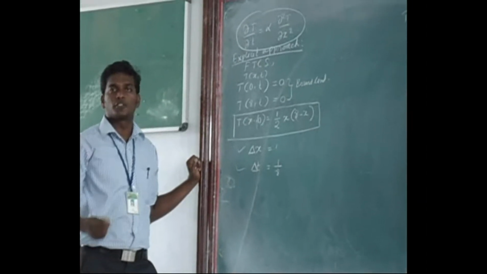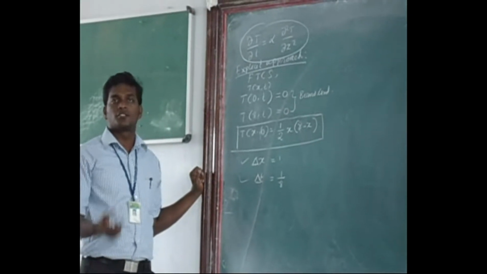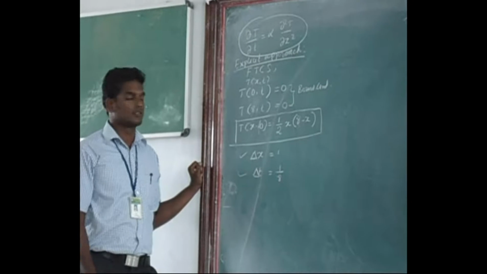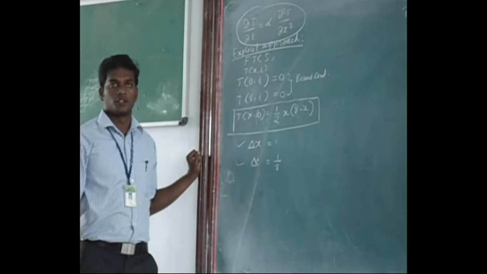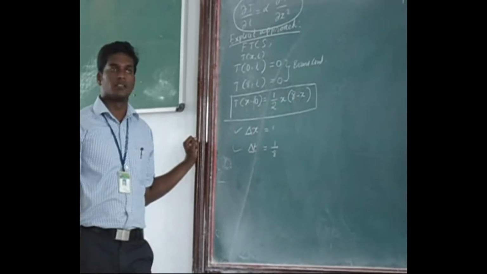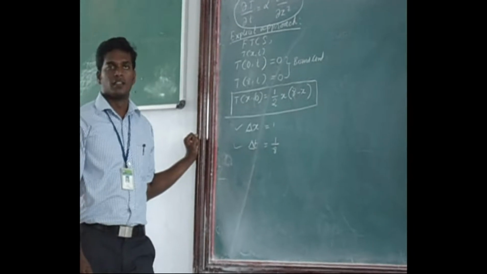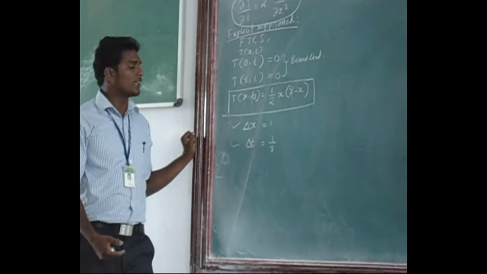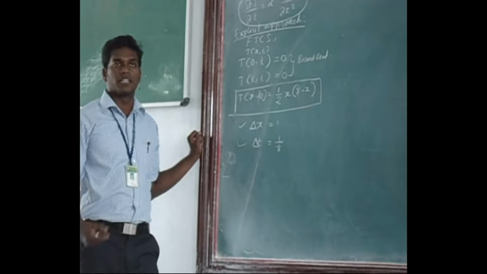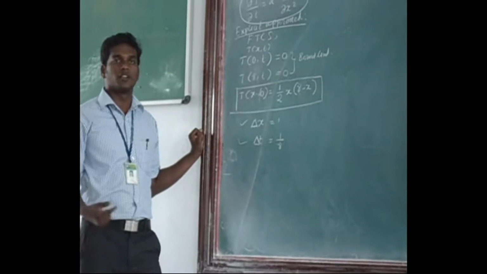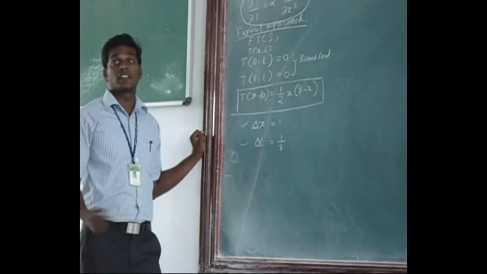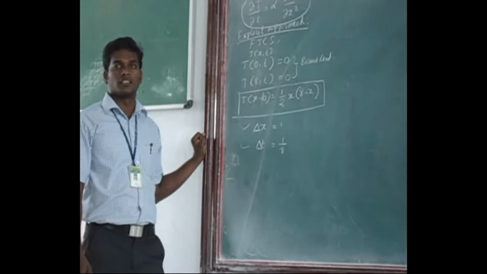Okay. For a stable solution, you can minimize your delta t. So 1 by 8 is preferable. You can reduce to 1 by 4, 1 by 10, anything, but 1 by 8 is preferable. So if you want to check how the solution varies with respect to the delta value in our problem, you can change your delta as an assignment after the class.